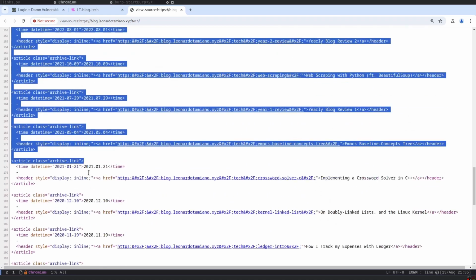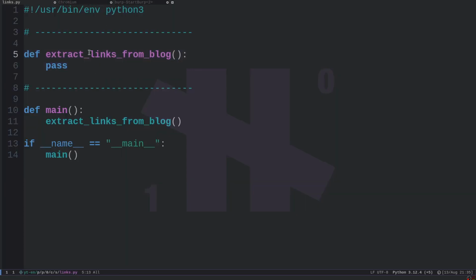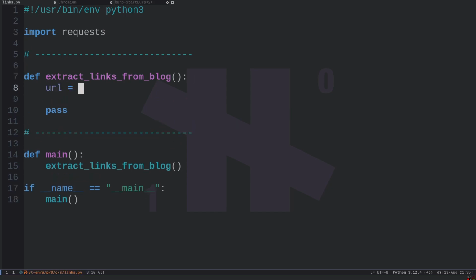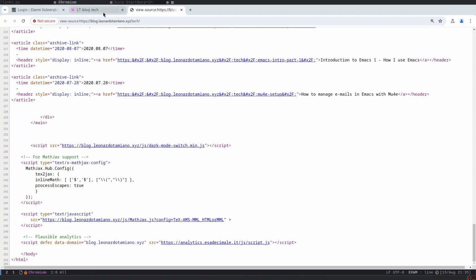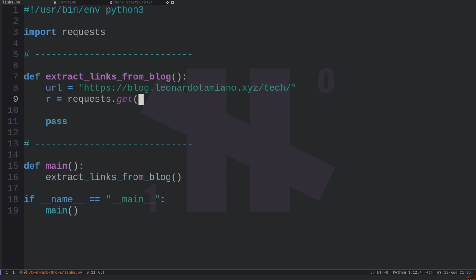Now, this is an important distinction to make, which is why I'm making it. Why? Because if we are just interested in a static version, we can use the requests library to handle it, to load it, to request it, and to obtain it. So we can just do import requests, then we define the URL of interest. In this case, it's my blog, so it's this one. So this is the URL, protocol https, blog.narodamia.xyz/text/. We make the request, and that's it.